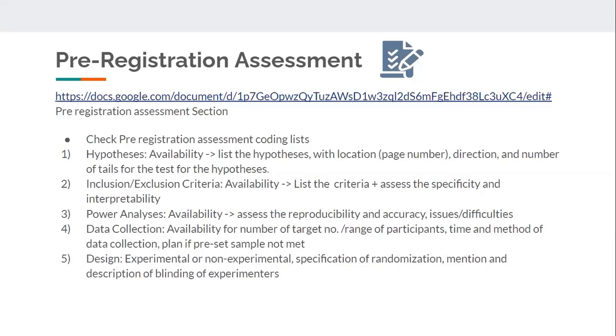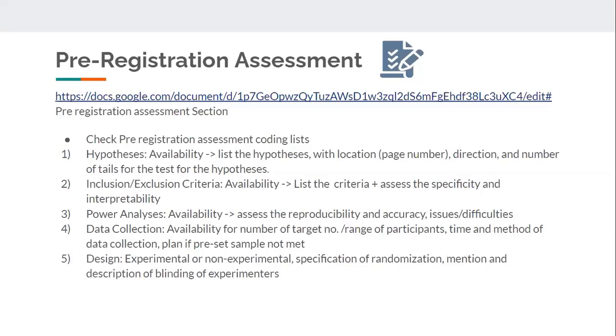This is followed by inclusion and exclusion criteria. Please check if it's available. If it's available, copy and paste the criteria and assess the specificity and whether it's interpretable. Sometimes the inclusion and exclusion criteria may not be specific, maybe a bit too vague. So please assess this. See whether you fully understand what the authors mean.